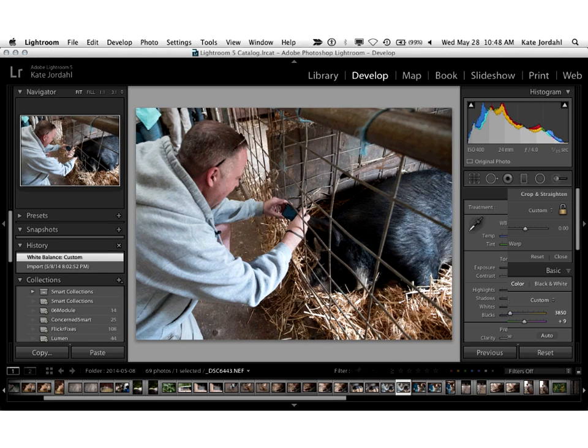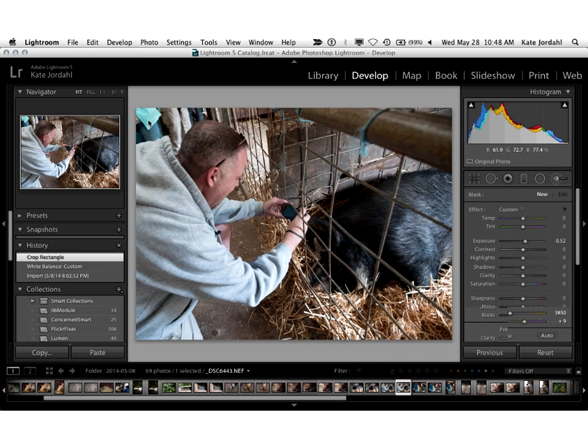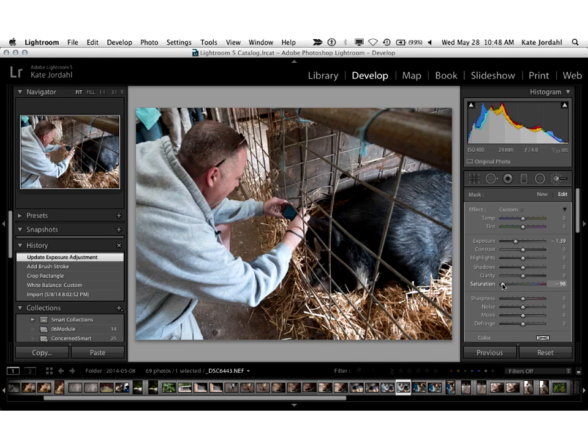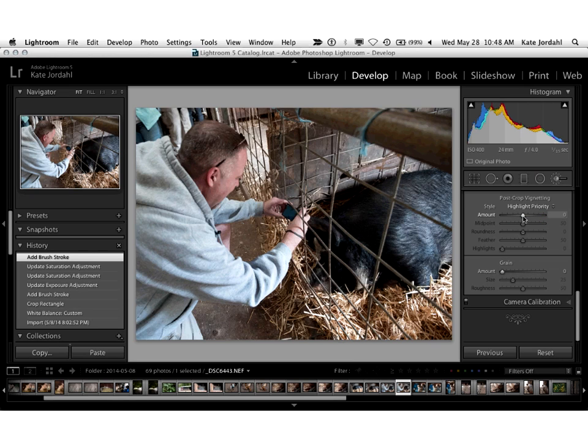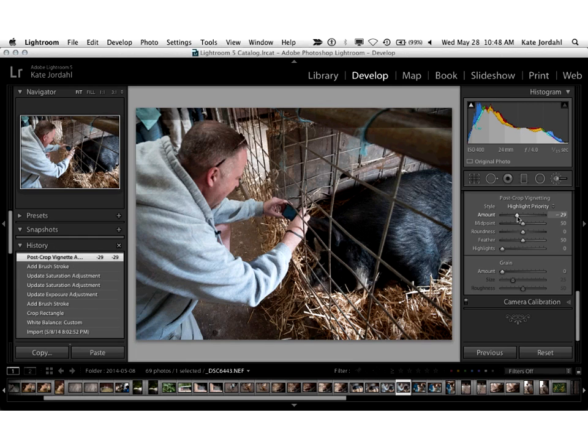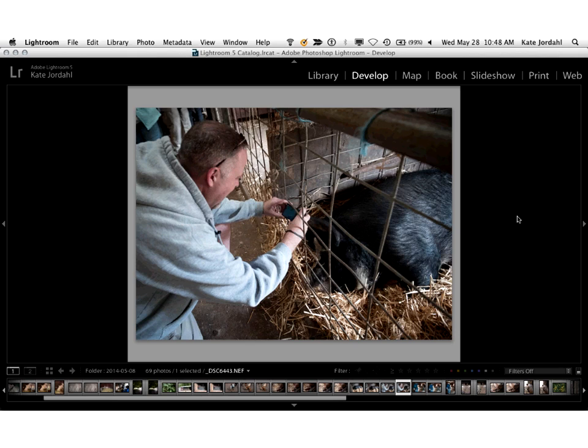And then I might decide that this is distracting, so I'm going to use the paintbrush, paint this corner, go darker, and lose the color, because that's what's really bothering me. And then I'll come down here and make all the corners a bit darker. We really concentrate on these actions. So in a few short clicks, I'm able to really adjust the picture and really change the picture from what it was before.